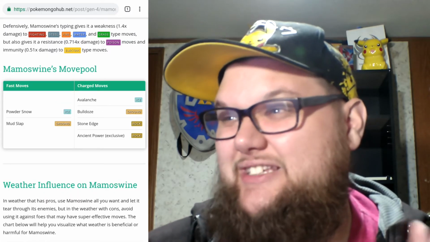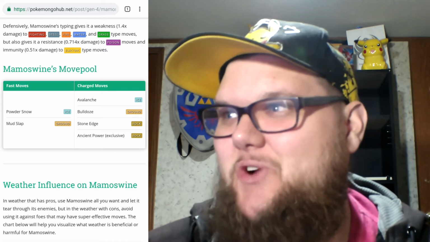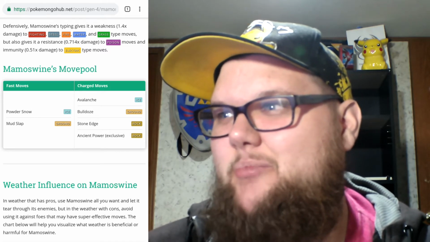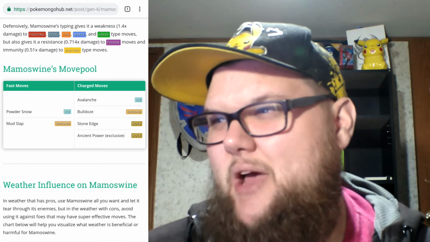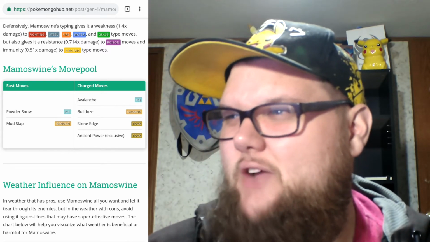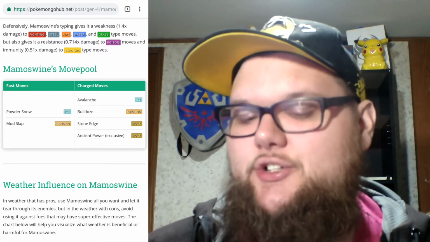Bulldoze actually is not the greatest. It doesn't do nearly as good as Avalanche, but it is his only ground type move. The fact that it gets STAB does make it a little bit better. It looks like it's going to do about 1.25, 1.3 damage per energy, and it's going to cost about 60 energy to fire.